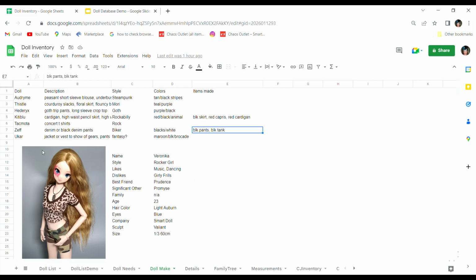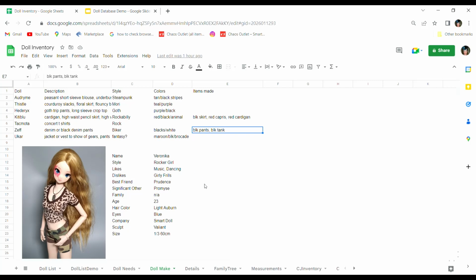Getting to this lovely girl here. This is something else you could do on your spreadsheet. This is a picture of one of my Smart Dolls, from when I was going through and taking pictures of all my dolls, I believe.